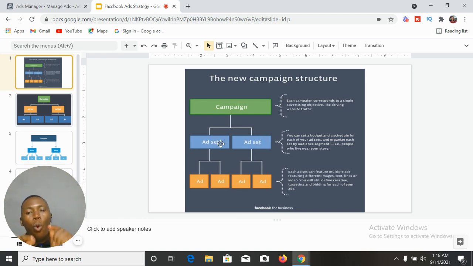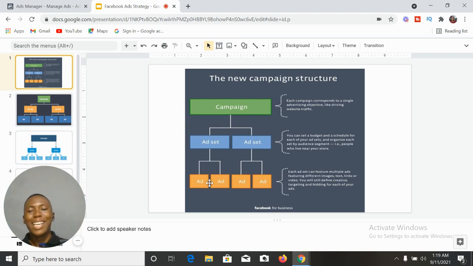Then under the one giving us best results, which of the ads is bringing the best results under each ad set? Is it the video or the image? Do you understand? Which one is giving us the best results? First, under the campaign, which ad set is giving the best results? Then under this ad set that's giving the best results, which ad is causing that result? Are people buying more because of the video or because of the image, the graphics?